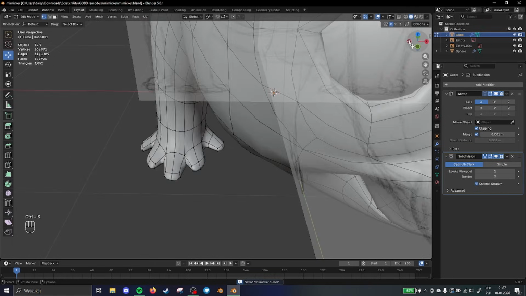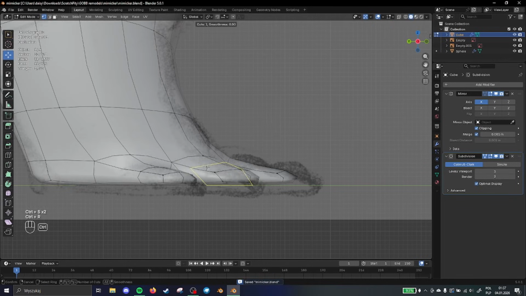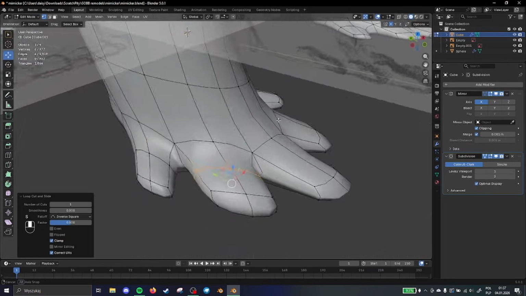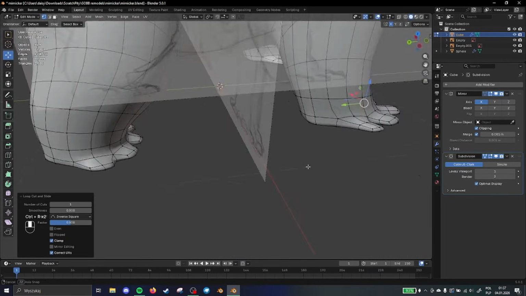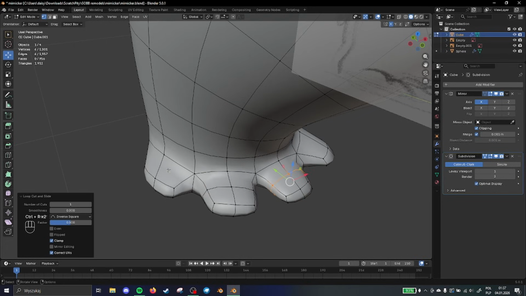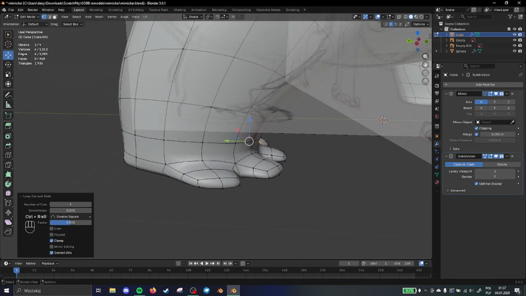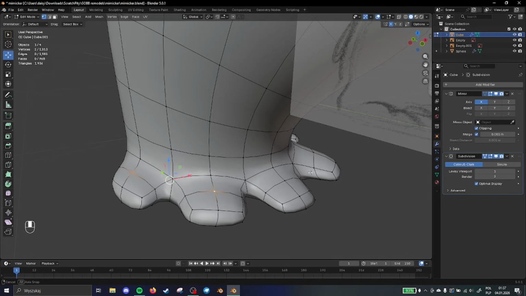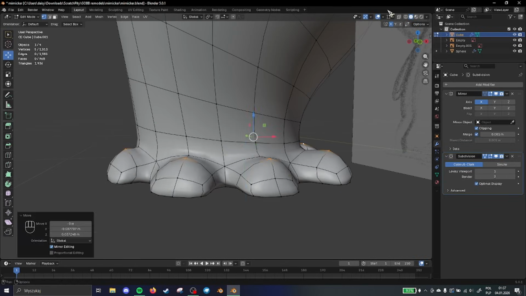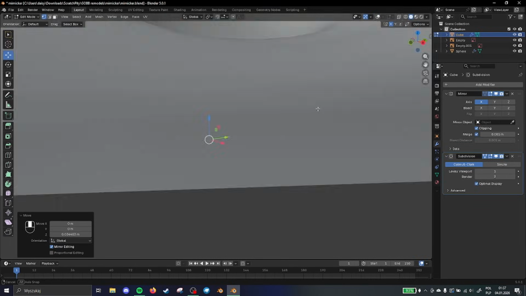So let's work on the fingers a little bit more. Very cool.